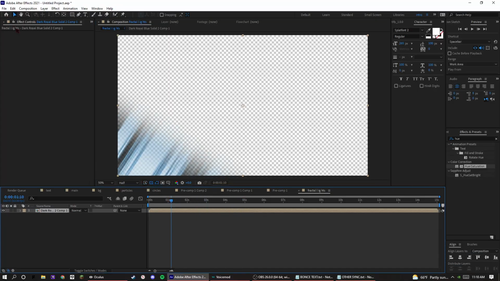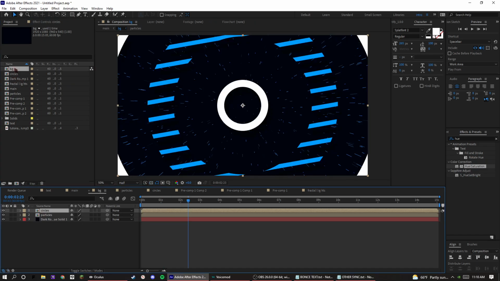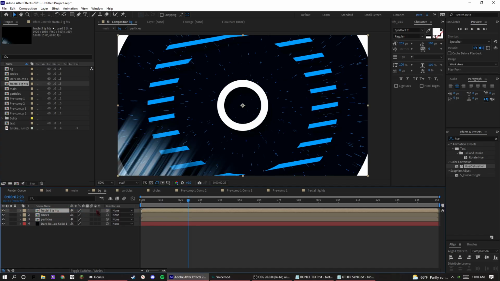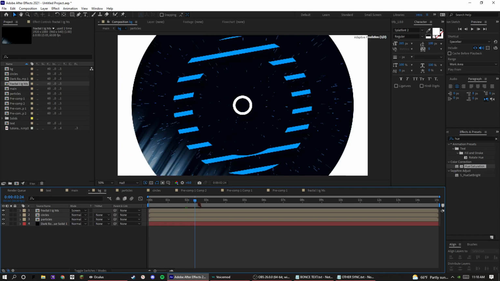Okay. If it doesn't like me, then okay. I guess that's fine. We can now go to BG and add fractal lights onto here. We can make this screen, and it should work if I'm right. Yep, it works.